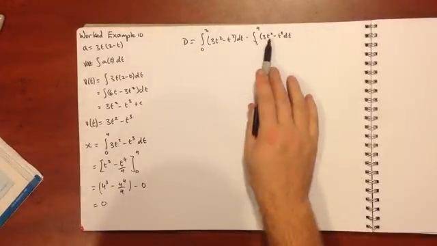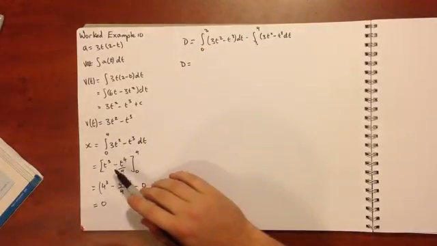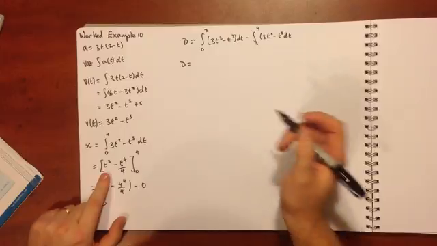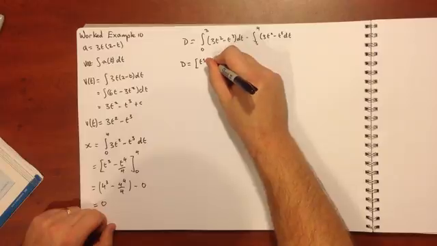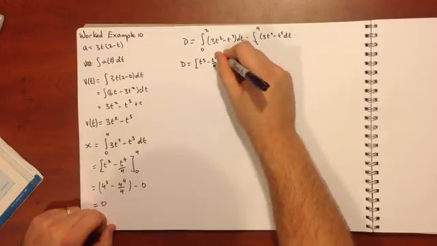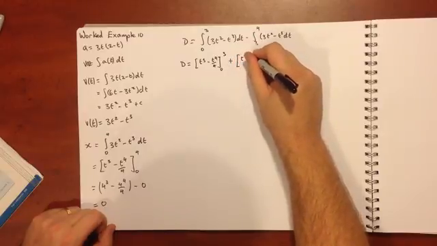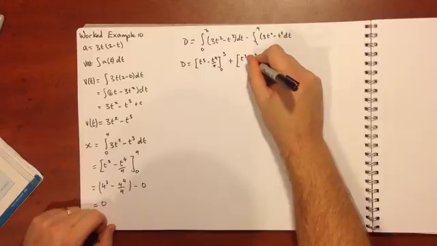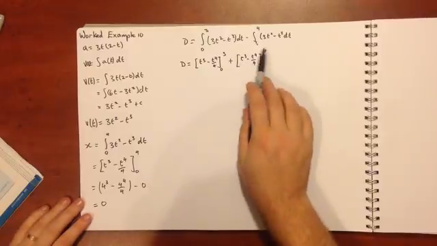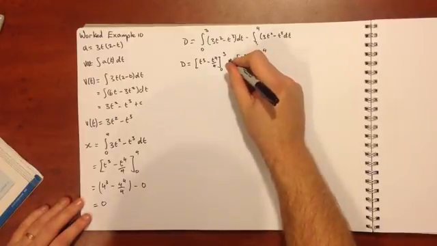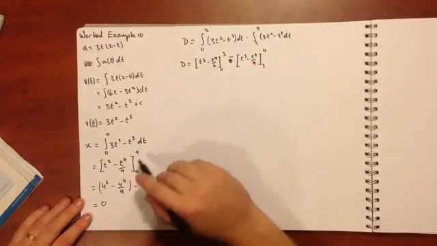So this is our velocity equation. When we do that, we know what our equation is going to be, because we did it down here. So this time we're going to have terminals: t cubed minus t to the 4 on 4 from 0 to 3, plus t cubed minus t to the 4 on 4 from 3 to 4. However, remember that this area is going to be negative. So we're not going to add them, we're going to take them away, because we'll take away our negative and turn it into a positive.